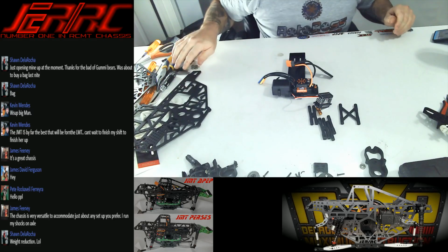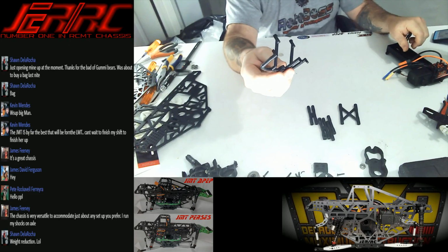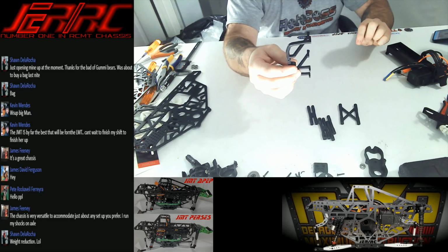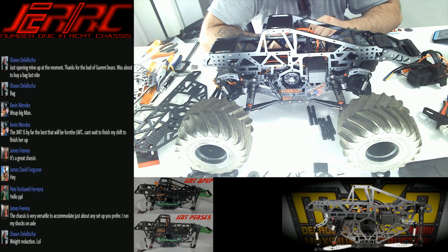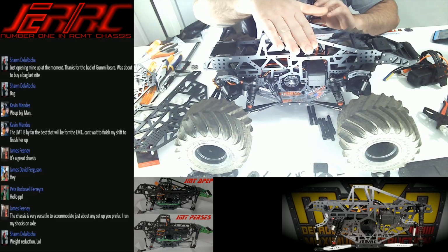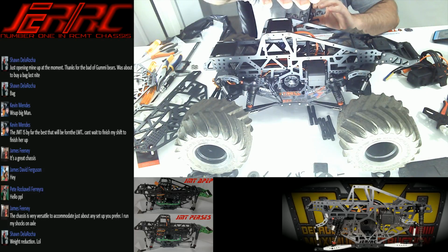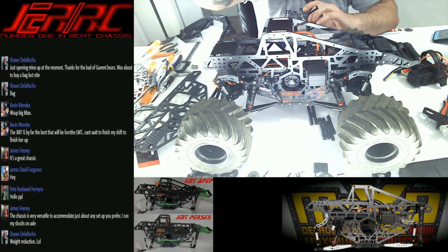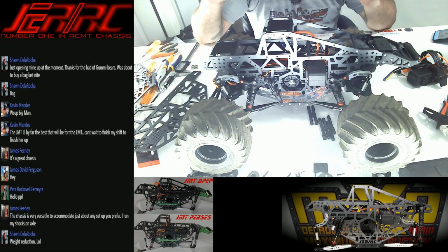Also, what I didn't put out in the other video is your crash cage bars. Yeah, it's a huge weight reduction. Like I said, as this truck is sitting in front of you right now, this truck is just over a pound lighter than a stock LMT out of the box. And it's got all the metal upgraded components in it, axles, knuckles, everything. It's lower. The battery and everything sits about 10 millimeters lower in the chassis. The chassis is not as tall. It's not as top heavy because all the weight is lower. Everything else geometry wise is the same as the stock one, but that was another thing that I tried to do, is just make it lighter.